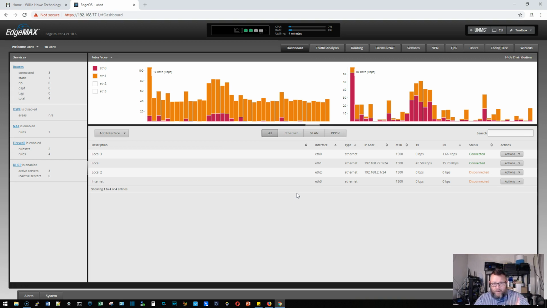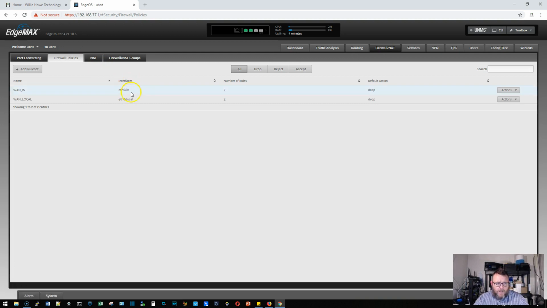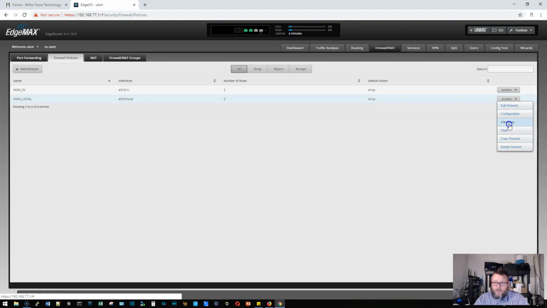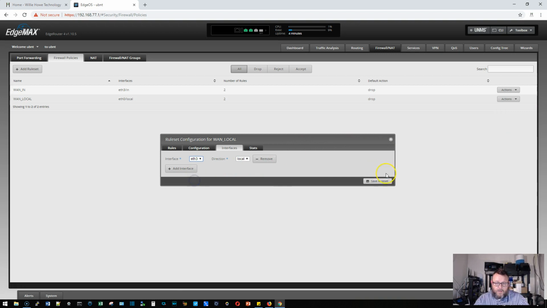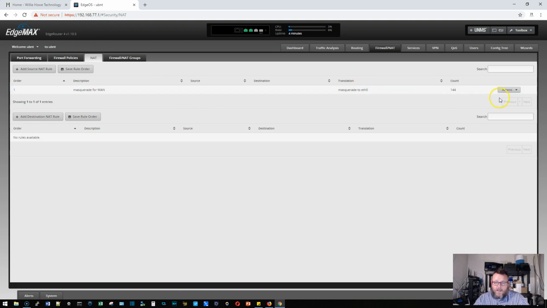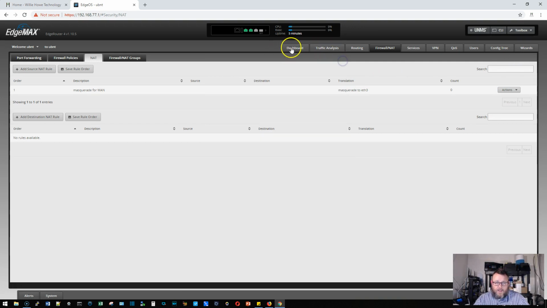So then we'll come back down here to the SFP port and go to config, and we'll call this internet, and then we'll do DHCP there. Now we've got to change some of the firewall rules. So now we're going to come over here to firewall policies, and right now these were all set up for ETH0. Well, that's not going to work because it's actually ETH3. So we're going to come in here and we're going to go to interfaces. E3, we'll save this. Do the same thing here. And then we're going to come over here to NAT, and we're not masquerading to ETH0 anymore. We are masquerading to ETH3. And that is actually all the rules.